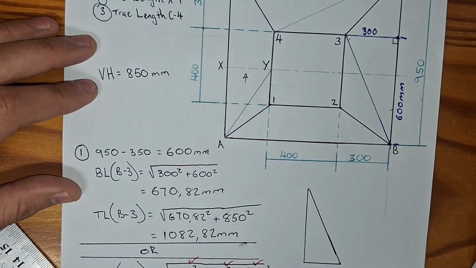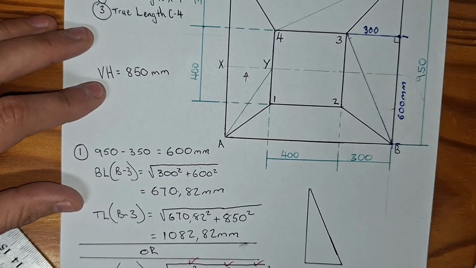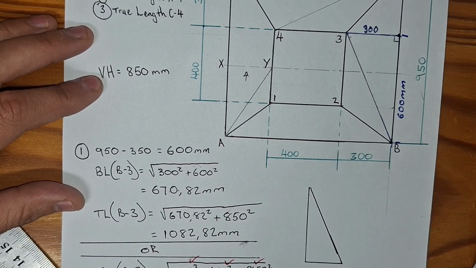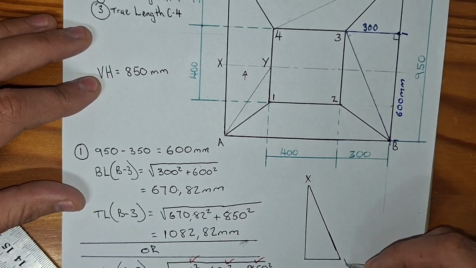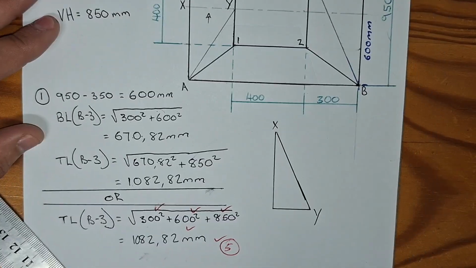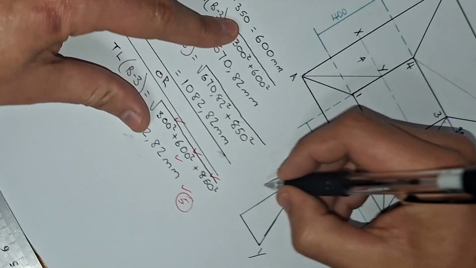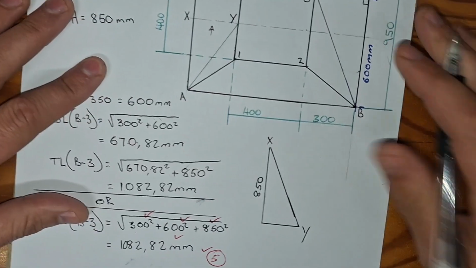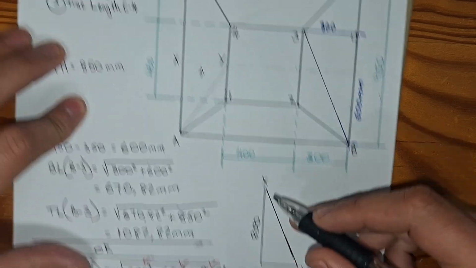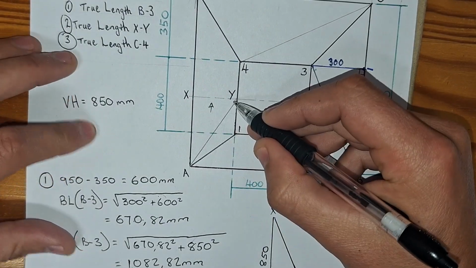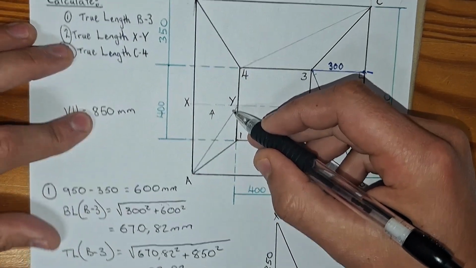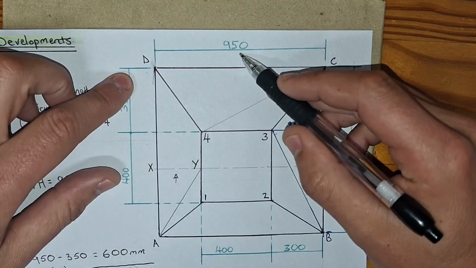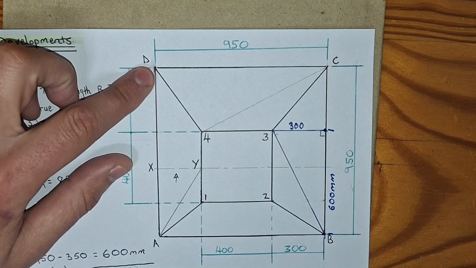Okay, so let me just check here. This will be the X value, that will be the Y value, where the vertical height is 850, and this width over here will be this width from X to Y as the base length. So let's check what is the base length of this XY. The full width is given as 950.